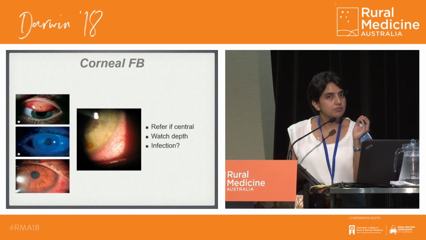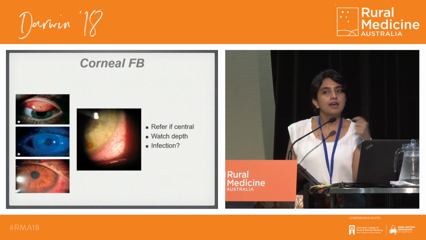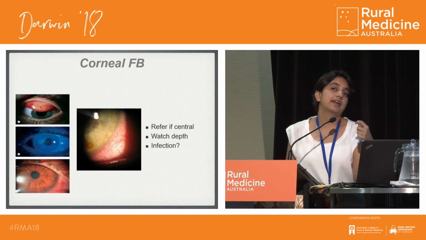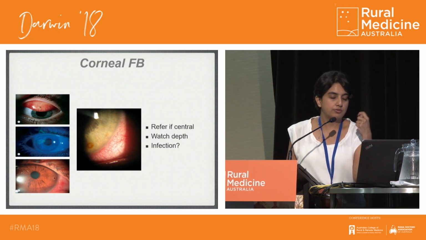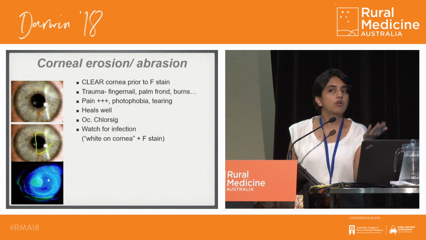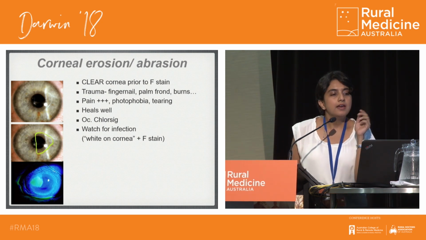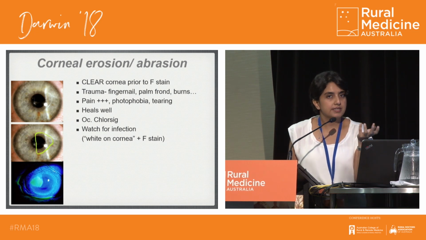The things to be wary of when we deal with foreign bodies are the depth of the foreign body, because unless you have a slit lamp, with a deeper foreign body, attempted removal can lead to a penetrating injury through the cornea, and any sign of infection. So a corneal erosion, just the difference between a corneal erosion and a corneal infiltrate, they're two different things, as Eline put up. A corneal erosion is a very common presentation after trauma.